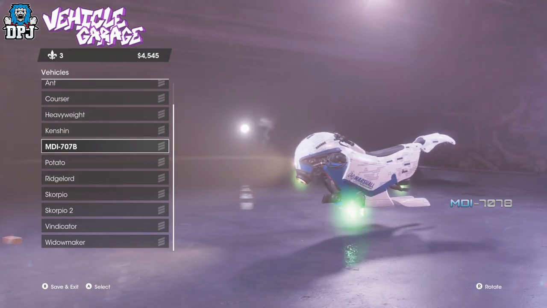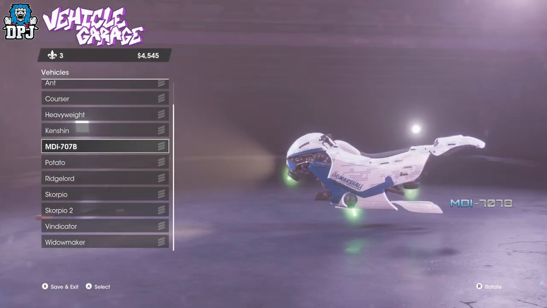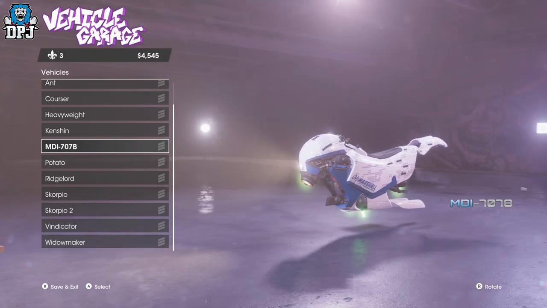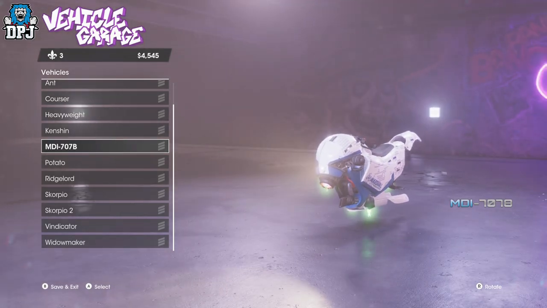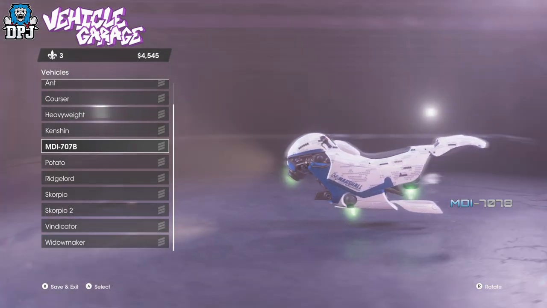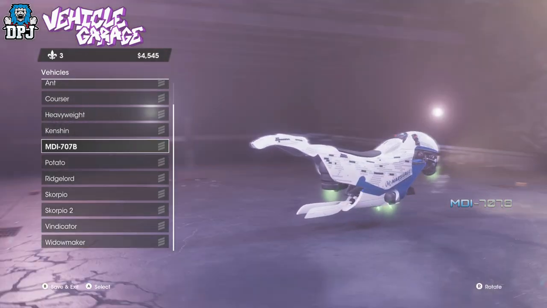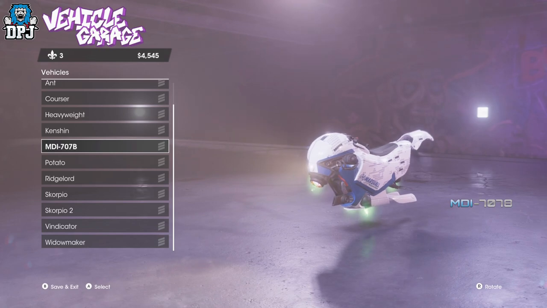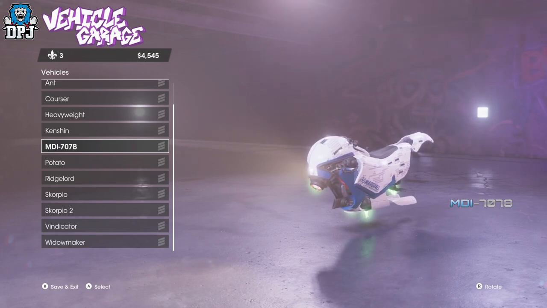So this is a Marshal's bike, basically the police within this game. It's called the MDI 7078, and I've only seen this once. Now I've played a lot of this in regards to exploring, and I've seen this once, and it wasn't night time, but I do know a spawn location for it. You just have to be very lucky for it to be there.